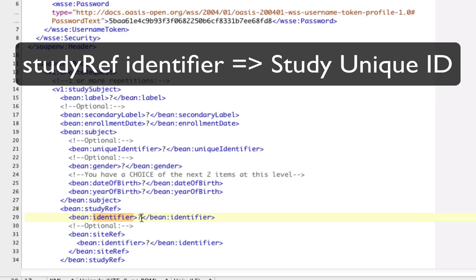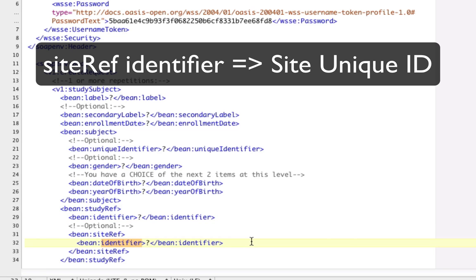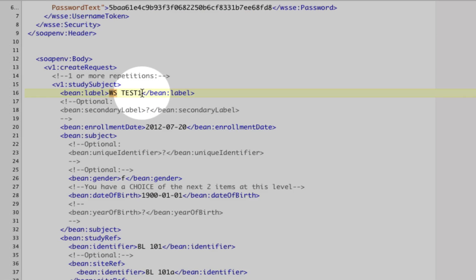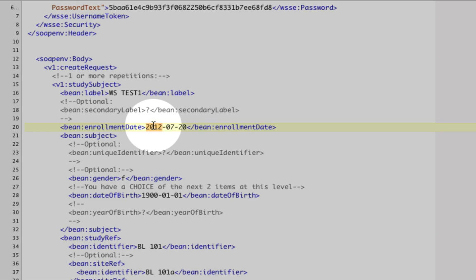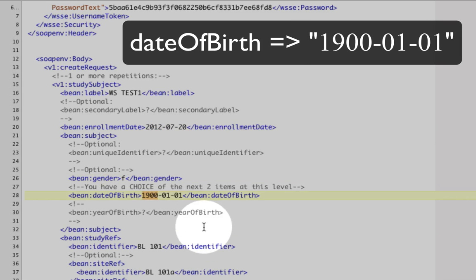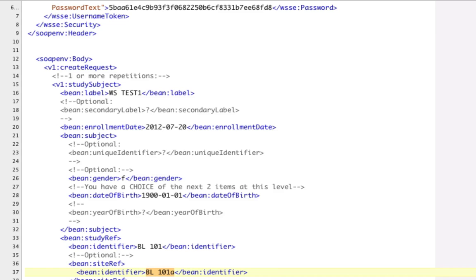You must give the study ID because you must specify the study where the subject is going to be created. On the other hand, site ID is not required. Here is the after. The study subject ID is test 1. Here's the enrollment date, female, date of birth, the study ID, and site ID.